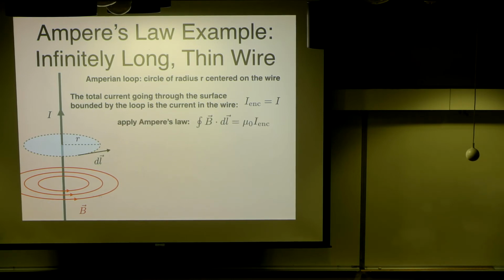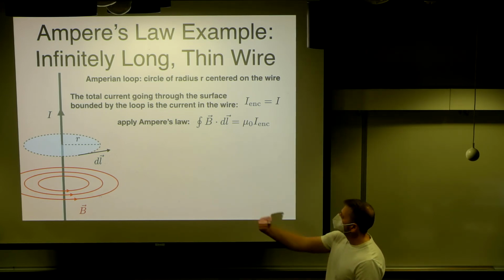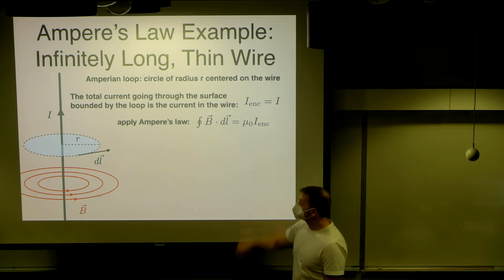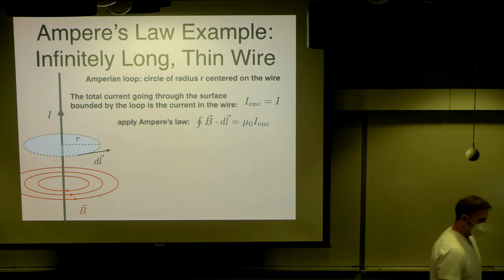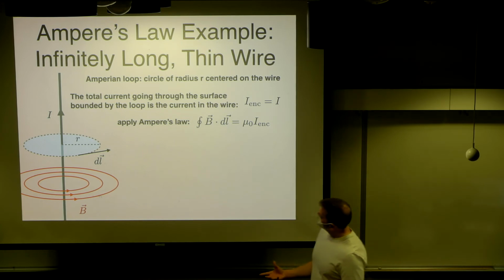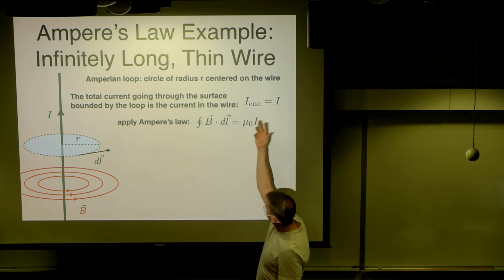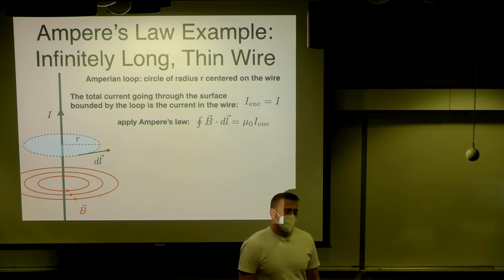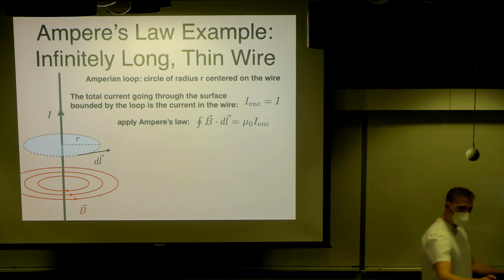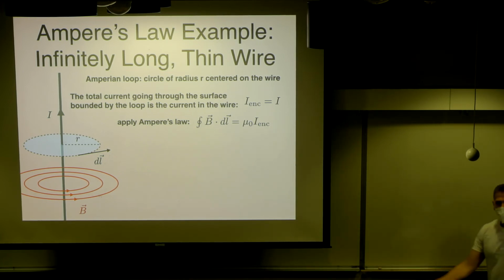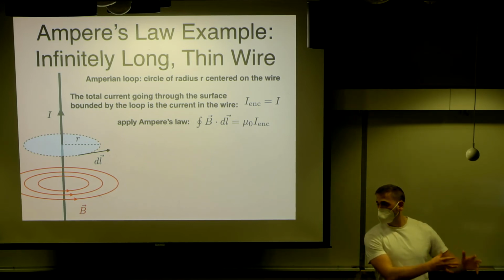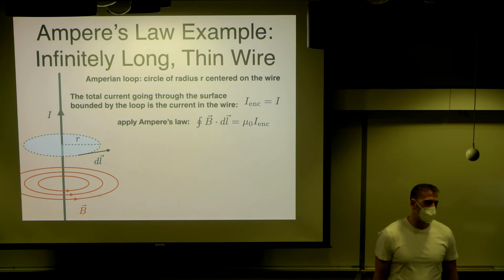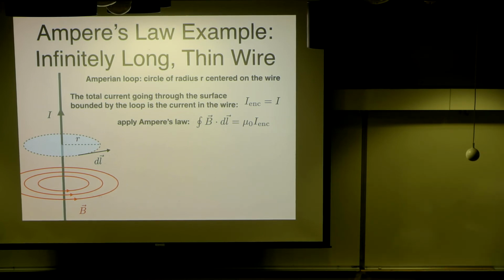So now we're going to apply Ampere's law. That says the integral of B dot dl over the closed loop is equal to mu naught times I enclosed. That's the current enclosed by the loop. So basically, what we typically do is we have an I enclosed thing to work out, and we have a B dot dl thing to work out. It's good to work them out separately, then put them back together at the end. That's a good strategy. We did something similar with Gauss's law, if you remember, right? We had our E dot dA integral, then we had our Q enclosed, kind of work them out separately, then put them back together at the end. That's how we'll generally approach this stuff, okay?